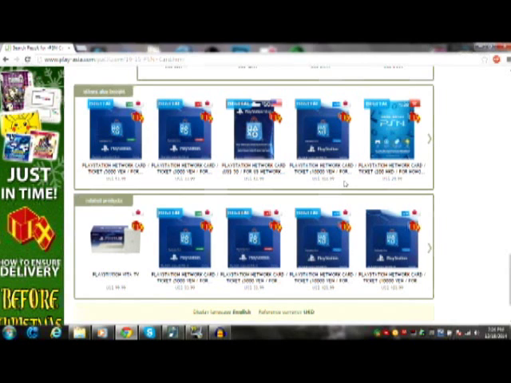But I did hear rumors that there might be another way to add currency to your Japanese PSN account by converting your money with PayPal or something, but I don't really think it works. But correct me if I'm wrong. In any case, after you get the code for the PSN card that you need, you're going to want to transition back over to your PS3, so I will meet you there momentarily.